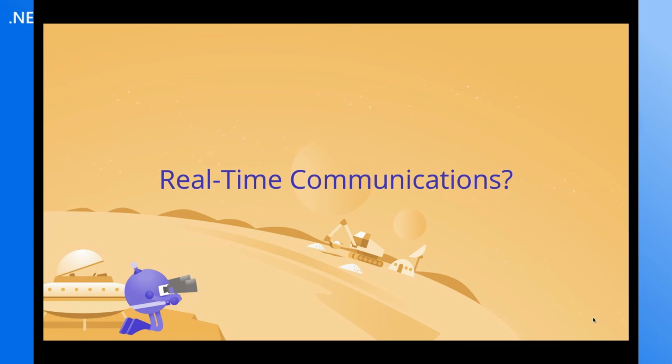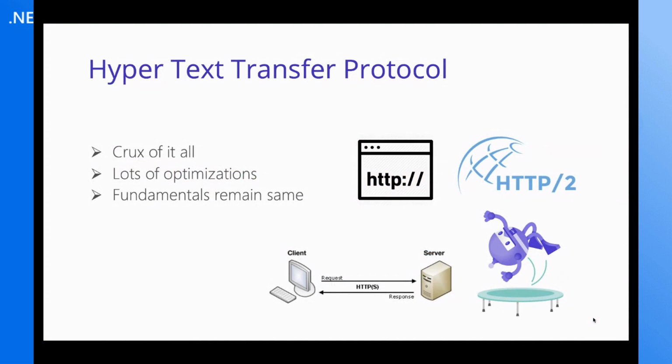So I'm going to take you back a little bit in terms of history. This is where the web started, right? We have been doing web for like 30 years now. The hypertext transfer protocol, HTTP. Again, things have come a long way. We have HTTP2. We know how to do things in parallel. We know how to compress things a lot better. But the crux of it has not changed. It is still very much a request and response protocol, which makes things a little hard when you're trying to do real-time apps, right?